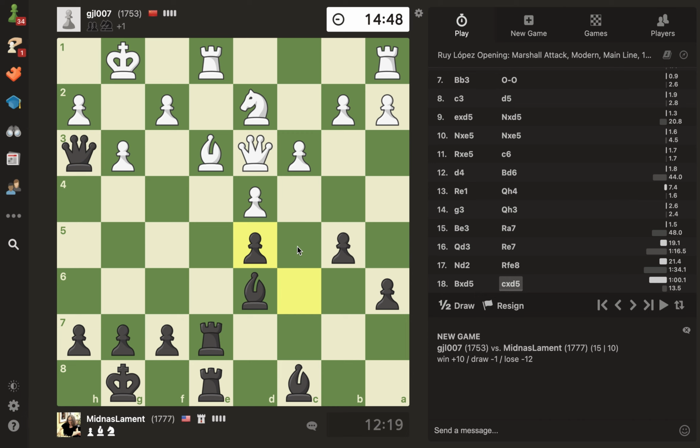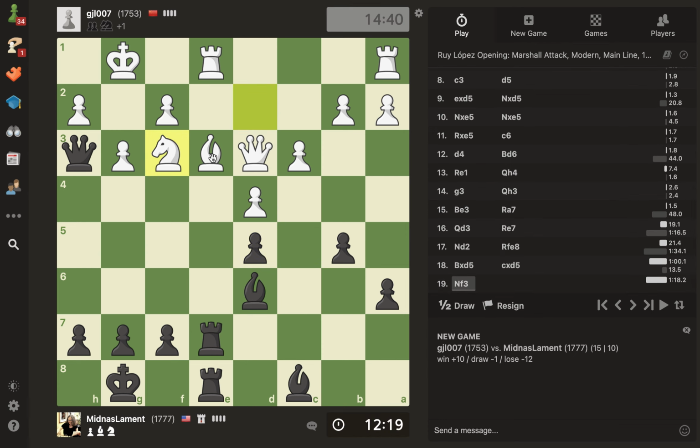So after pawn takes d5, what do we think white will do here? Knight f3 is certainly an option. Knight f1, queen f1. I don't know what they're going to do here. Yeah, they went knight f3. Okay, knight f3.